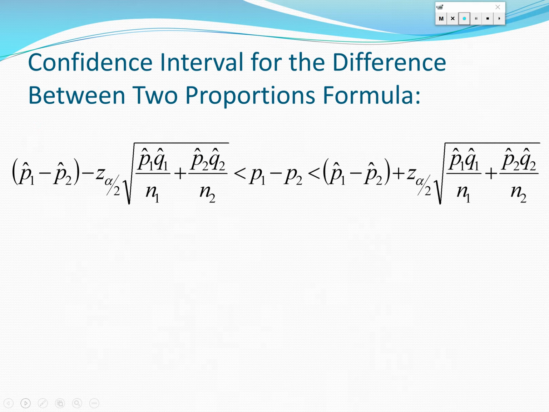We do also have, and I just put all the formulas up front, the example we're going to do, we'll just do a hypothesis test and we'll do the confidence interval. We'll link both of those together, show how they back each other up. So our confidence interval formula looks like a whole bunch of P hats and Q hats. It's not quite as bad as it looks, but we will go through that. We do not have a P bar in there to worry about. That's just in our Z test value for our hypothesis test.